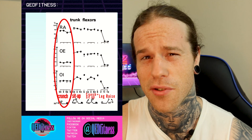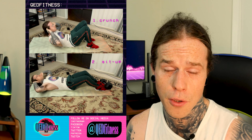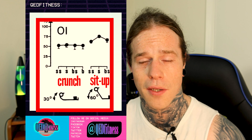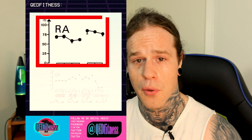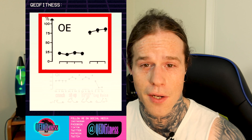And then we have the crunch on the left. These are probably the two most common ab exercises you'll see in the gym. Taking a step back to look at the full picture: the sit-up or hip flexion has more activity in the internal obliques, and across both exercises abdominal activity was virtually identical. The major difference was the activity of the external obliques. At this point you'd be forgiven for thinking the sit-up is better than the crunch, but I'll show you why that is not the case and why EMG readings alone can't be the final answer on the efficacy of an exercise.